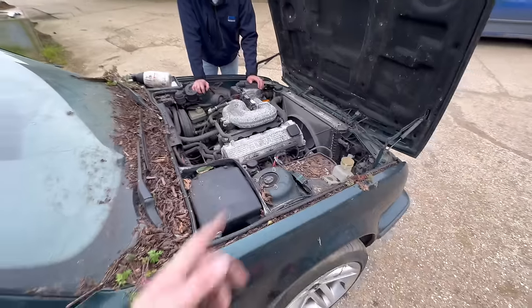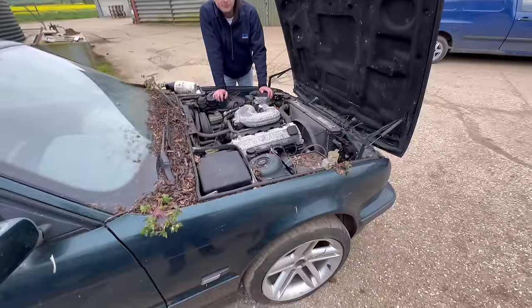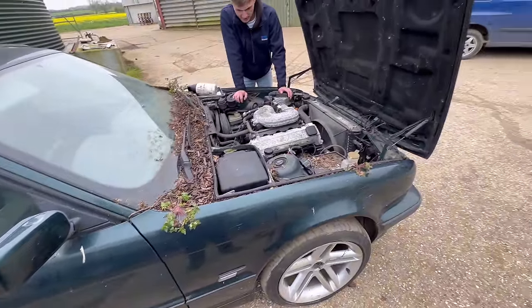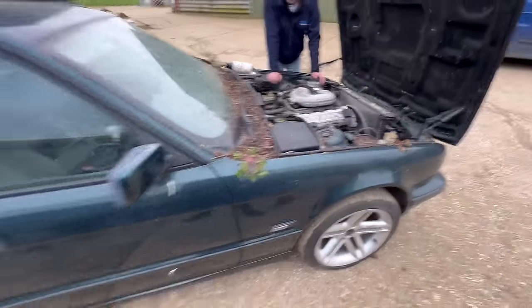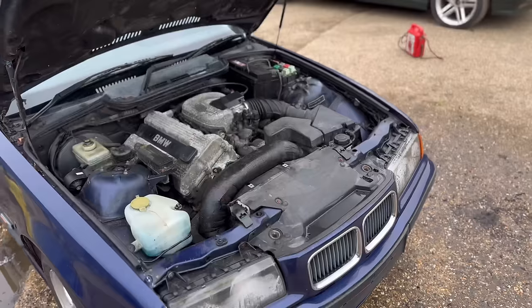No, we put brake cleaner straight into the carb. The ultimate. Carb or in? We put brake cleaner straight in there, and it didn't run. So some immobiliser spark issues. We have run out of time today, but this can go out the back and live with the other one.